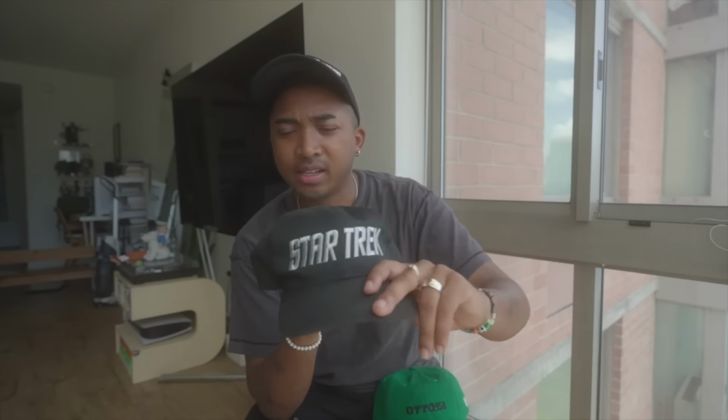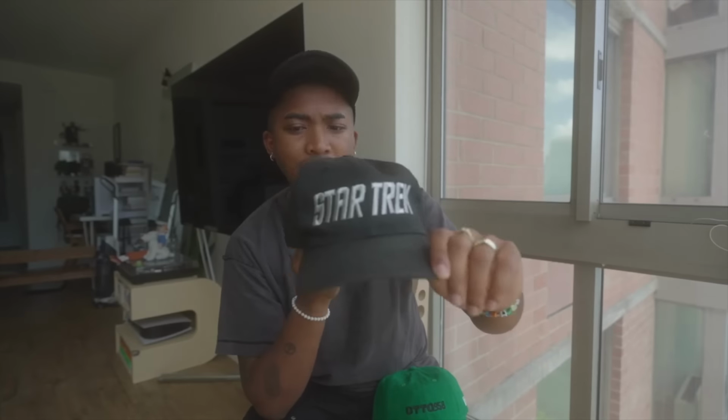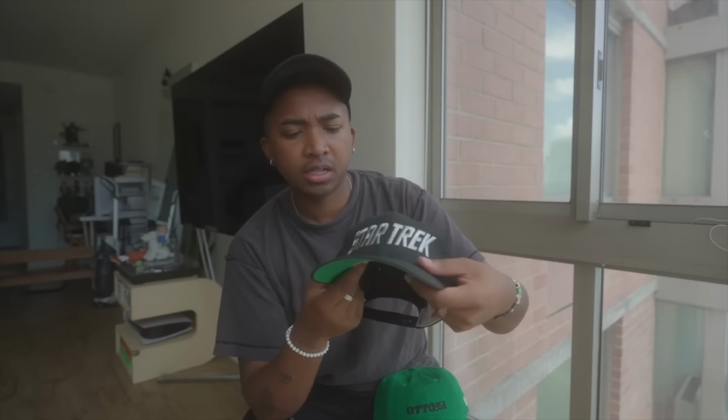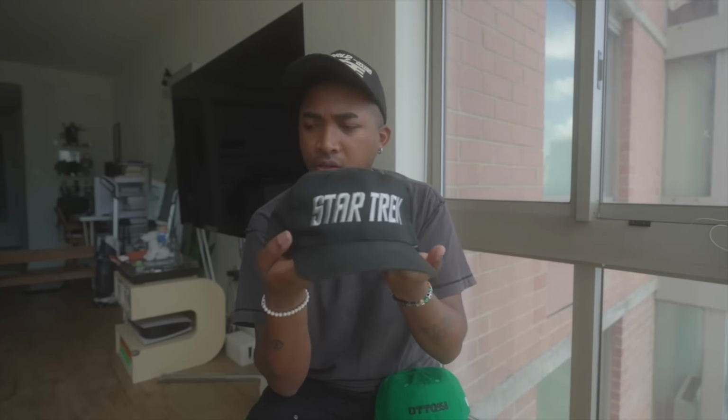And for other hats, I have my Star Trek hat. For some reason, I absolutely love this one. I wear it all the time, and it's just something about, first of all, the shape. Hats that were made in the 90s just have a specific shape that I really do fancy. And just the metallic gray silver embroidery in the front that says Star Trek.